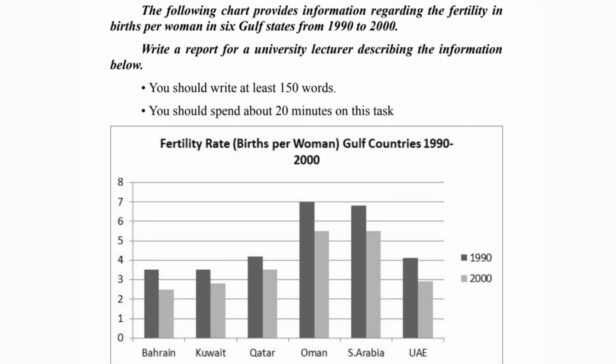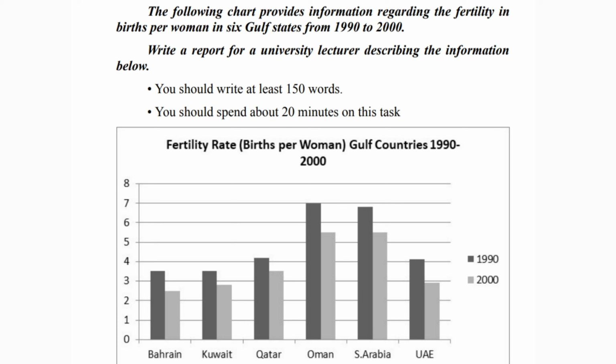It can be grouped with UAE because both have the same fertility rates in 1990, but UAE will be discussed in the second body paragraph. So it will be a little difficult for the examiner to understand. You should keep in mind that coherence and cohesion is very important to score above a band 7, and you need to take care of it. It's all about making it easy for the examiner to understand.